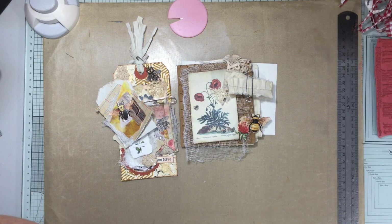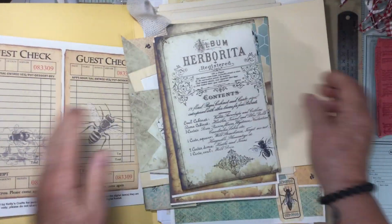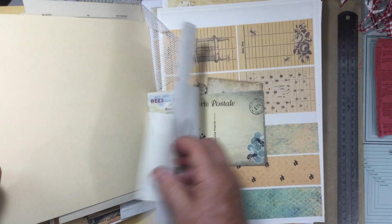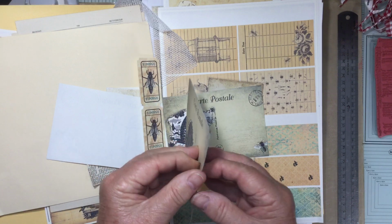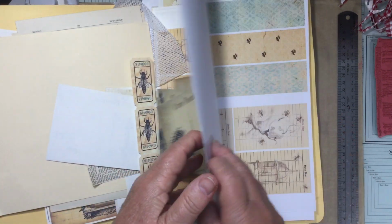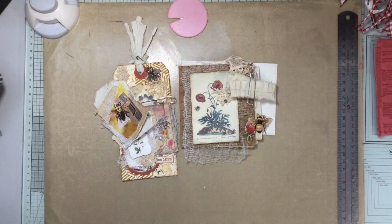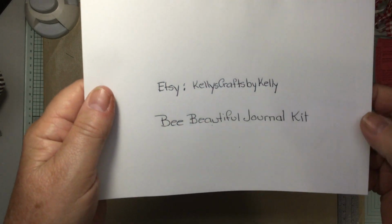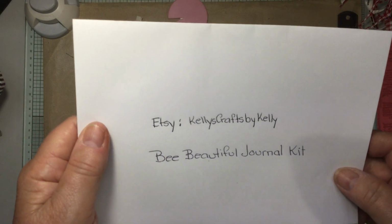Today is bees. I've actually got a kit all started and ready to go. It's from Kelly's Craft by Kelly, and it's just beautiful. I think I've made one before with this kit. It's called the Be Beautiful Journal Kit, and I'm using some of the bits from it.